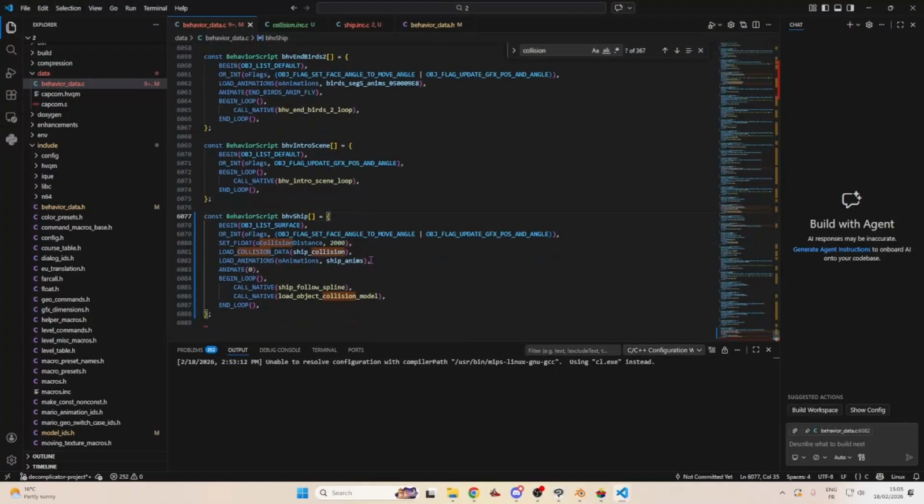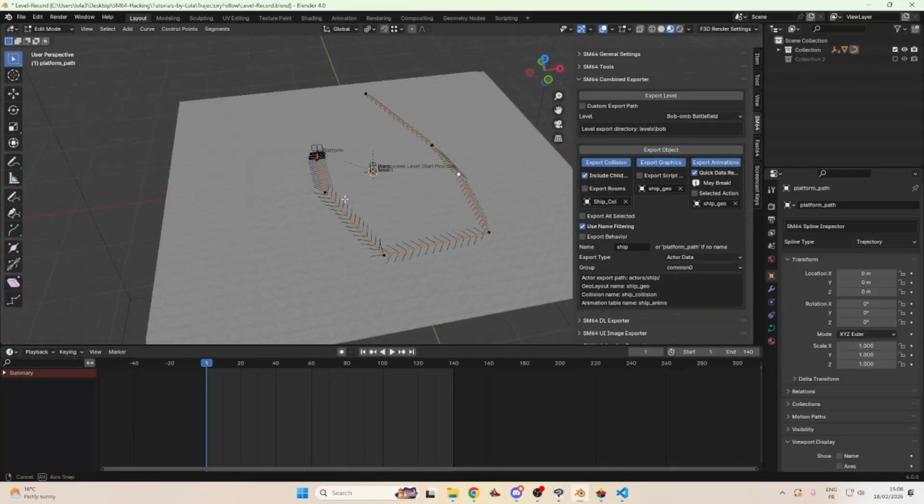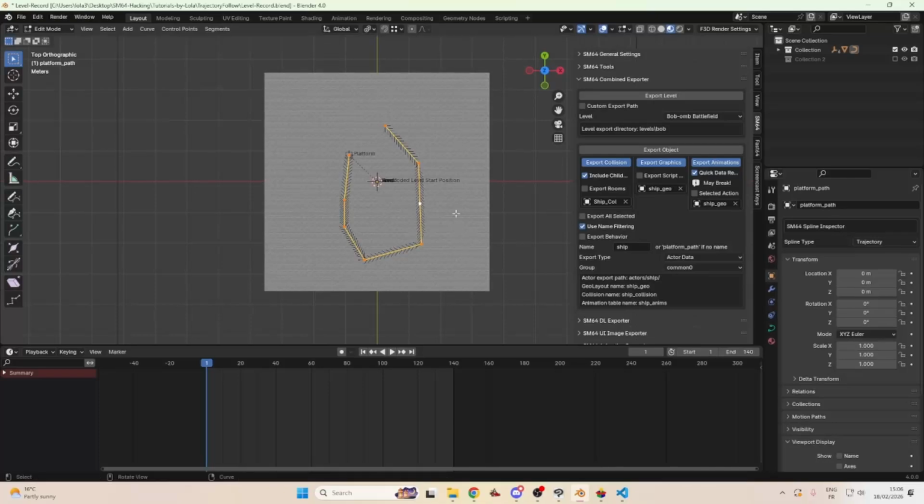Okay, so our crash earlier was due to the fact that we were loading collision, but we were telling the game to load the cached collision, but no collision was cached, so nothing happened and we crashed. Okay, let's modify our spline a little bit. Let's make it bigger.